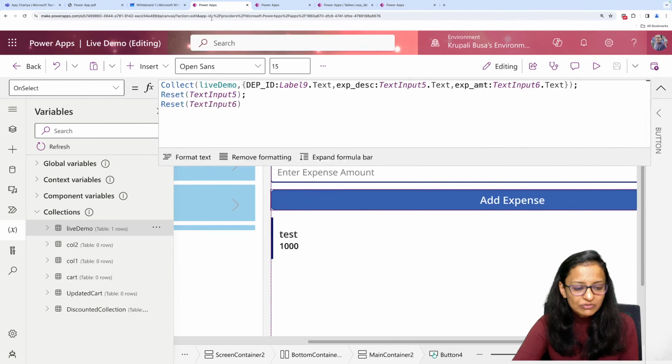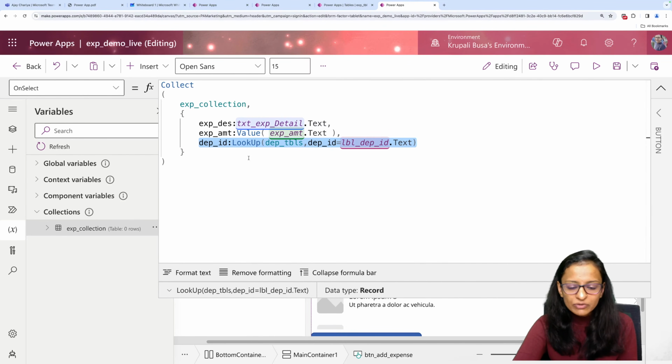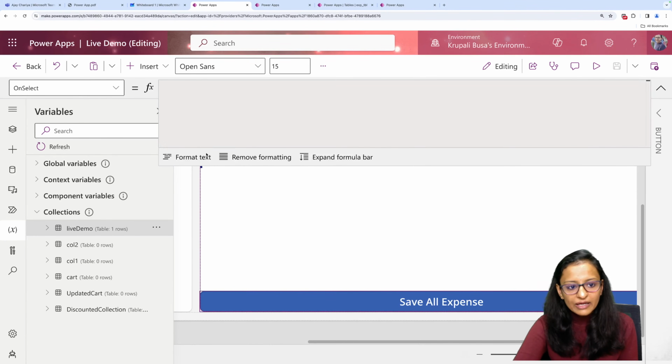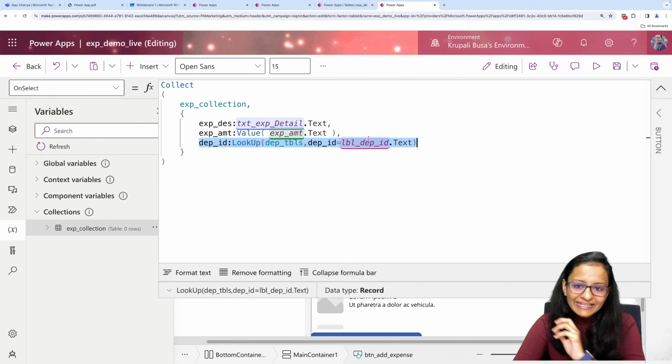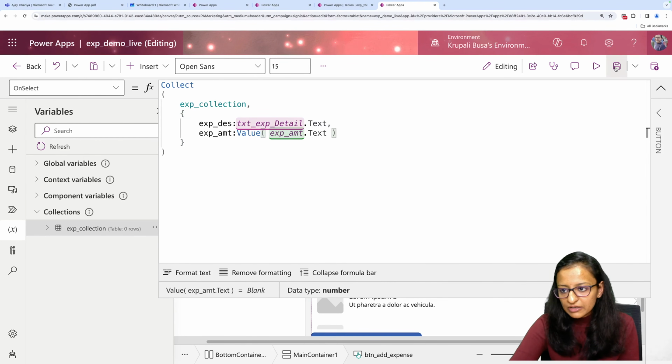Now let me show you the code. We have added the same thing here, but we are not actually adding data into the collection. Later on we can edit, and you can edit here also, but I have not added it here. It's your choice whether you want to edit in the collection or directly edit into the table. Okay, so let me remove this. I'm not adding it here, and let me click on save.